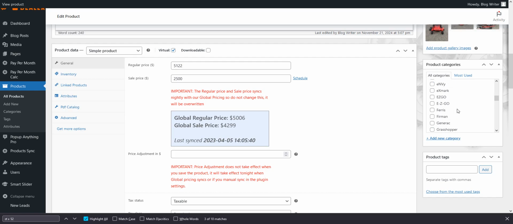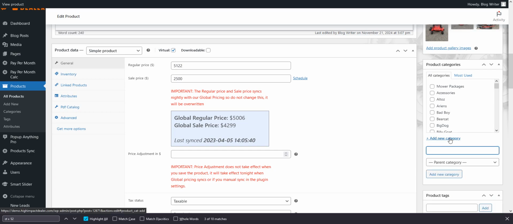And if you just don't see it here, you can add it yourself manually, which is what I'm going to do now. So I don't see used, so we're going to go ahead and click on the add new category. And you can call this what you want to. Some people call it pre-owned, and I'm going to call it that just because it's an alternative, so you can see. So it's going to be in the pre-owned and also in the Gravely category.